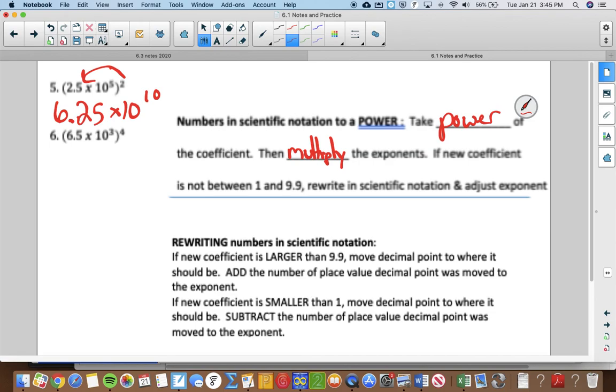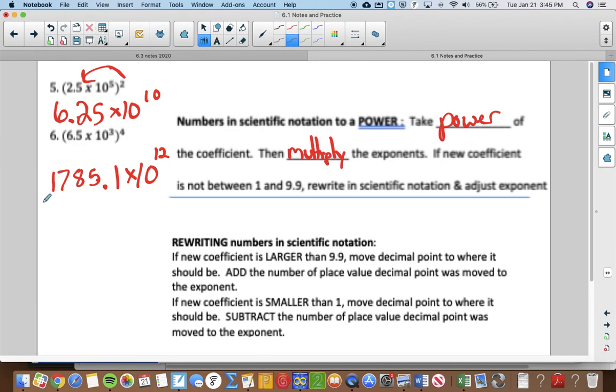Cool. Let's try number 6. Take 6.5 and raise it to the 4th power. You get a huge number. You get 1,785. I'm going to round it there. I should actually technically round it to 1 place value since they're using maybe 1 digit perhaps. We're going to round there. Instead of 0.06, we're going to call it 0.1. Times 10, multiply your powers together, that's 12.